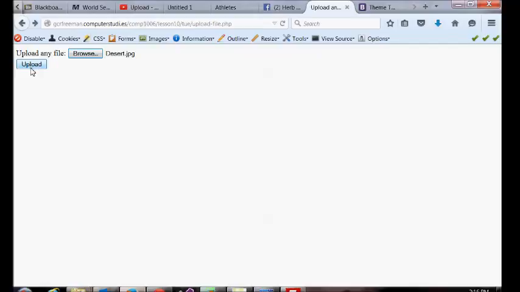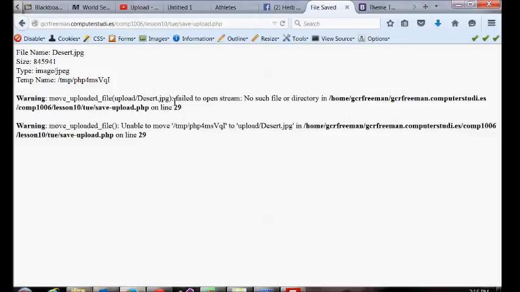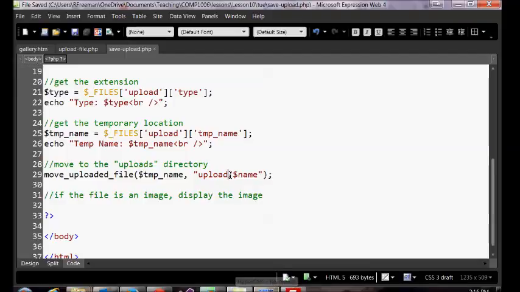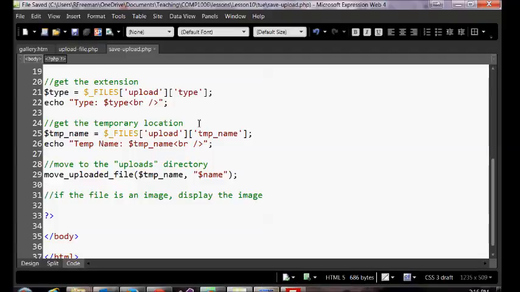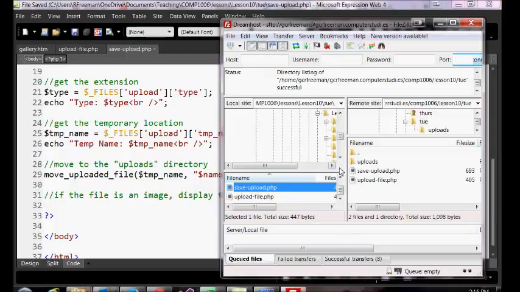That's a very good question, Lucy. So I browse to an image, I pick my desert JPEG. What do you expect will happen? Yeah, what will the message say? You're right. Failed to open stream, no such file or directory. So that's what happens if you try and upload it to a folder that doesn't exist. You're going to get this error.